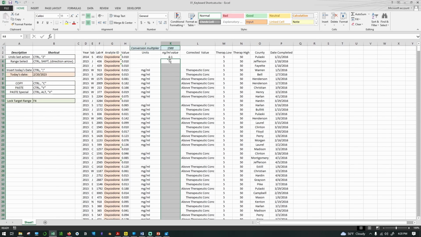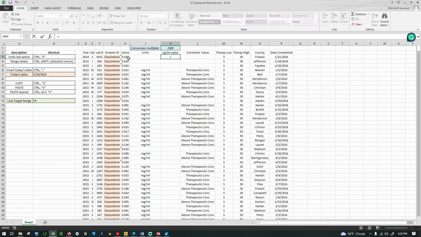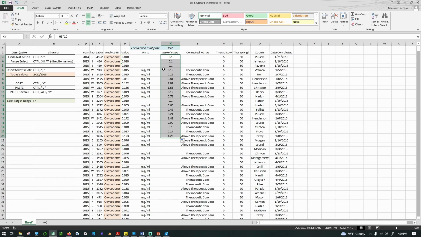Right. So let's say that I'm going to put a formula, and it's going to be equal to this number right here times 10. Okay. Now I can copy this down, and it's just basically going to do that. It's going to multiply every one of those by 10. But let's suppose I wanted it to be somewhat more dynamic.